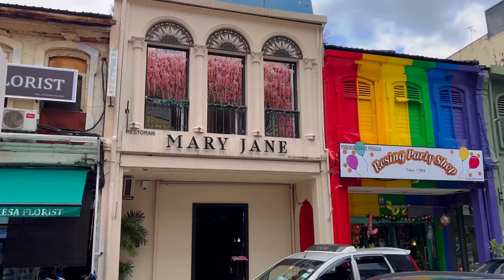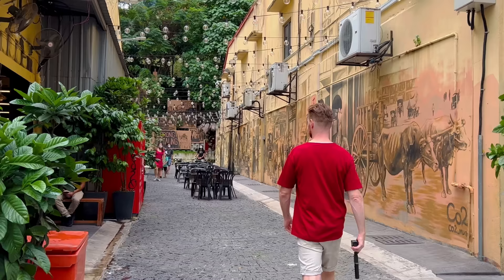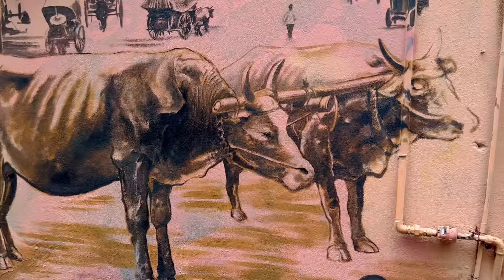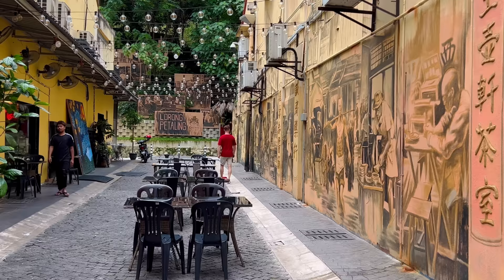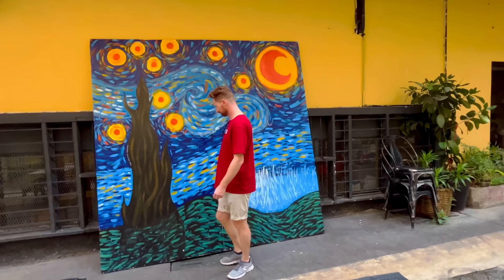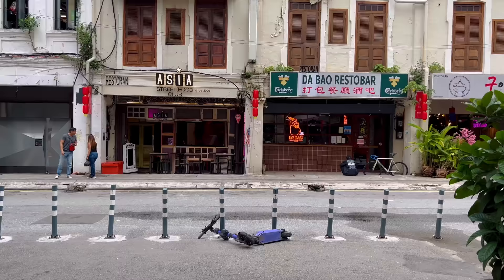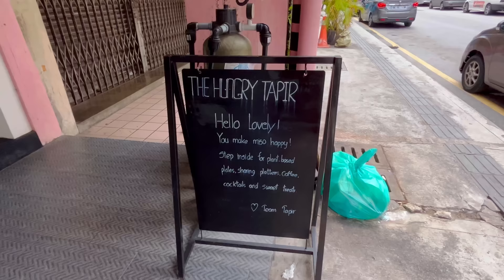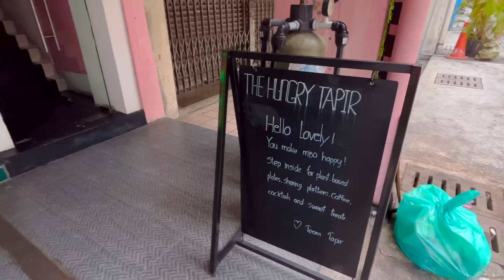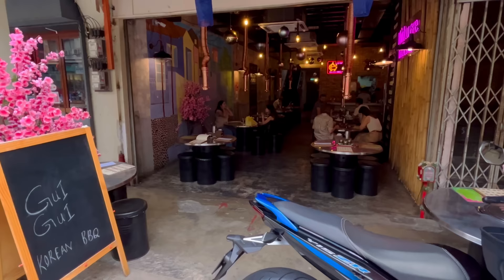Overall in Chinatown you can see many colorful buildings and restaurants — it's definitely a must-see if you're visiting Kuala Lumpur. This time we didn't see that many tourists; it wasn't too crowded. Usually Chinatowns, like in Bangkok, are very crowded, but here it was quite relaxed. We weren't hungry so we didn't go into any restaurants, but next time I would make sure to visit hungry. There was quite a variety — Chinese, Korean, Japanese, and Western food restaurants.